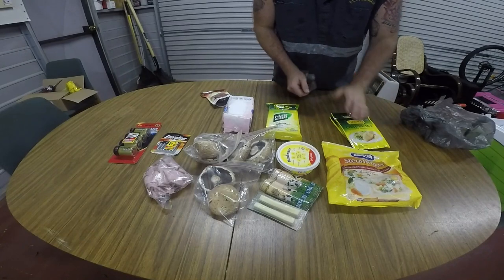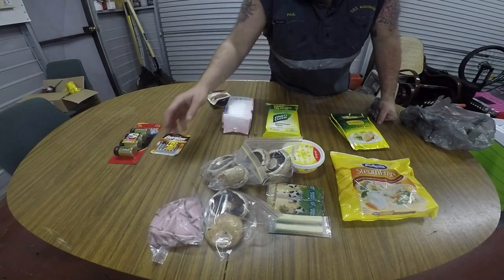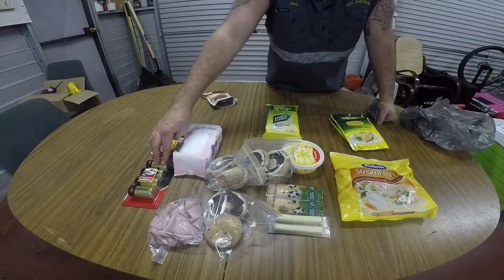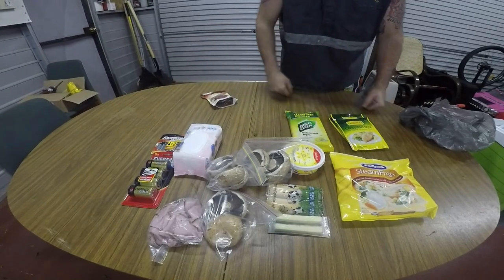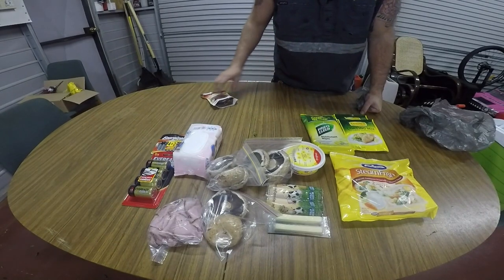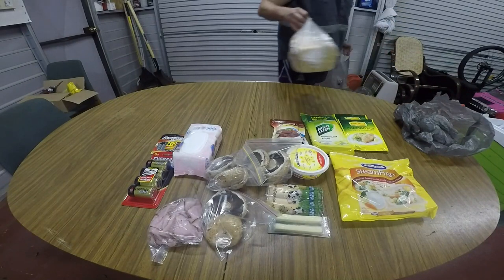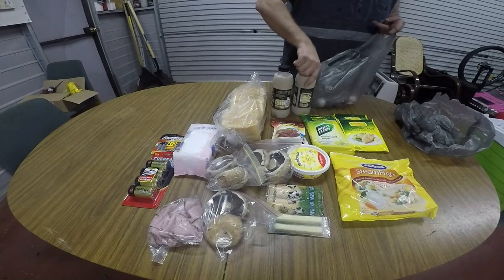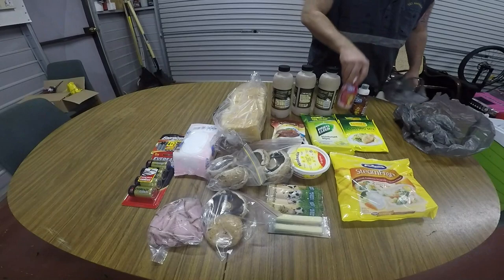Fish coating, if we catch some cod. Got some veggies, butter, some cheese sticks, mushies, ham, some baby wipes to clean ourselves up. Some spare batteries for a portable fan, batteries for a headlamp, some wipes if we get dirty, to wipe down anything. Got some packet gravy, loaf of bread, just put it back in the freezer, some iced coffee, got some drinks for Tiara.